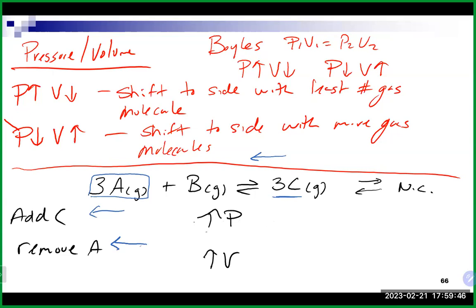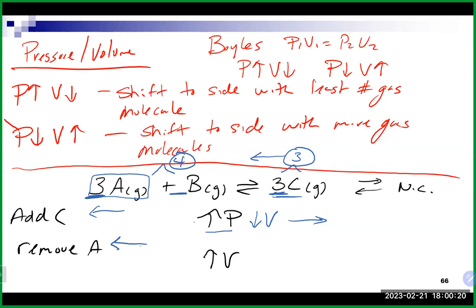Here we're going to increase the pressure. When we increase the pressure, that means really the volume starts to decrease. And that means we should look for the side that has the least number of gas molecules to counteract the rise in pressure that we got. We want to bring it back down. So again, simply looking at the coefficients, that's 3, that's 1. So that is 4 gas molecules on the left, and that is 3 gas molecules on the right. That means in this case, it should shift to the right-hand side as it has the least number of gas molecules.